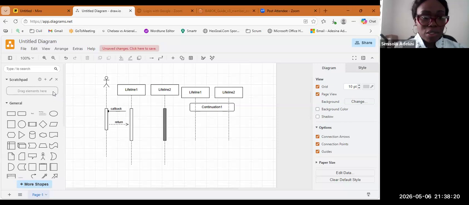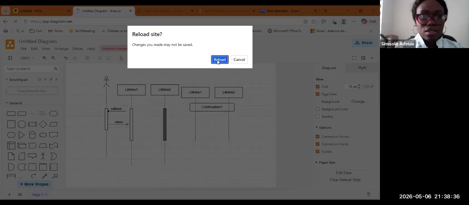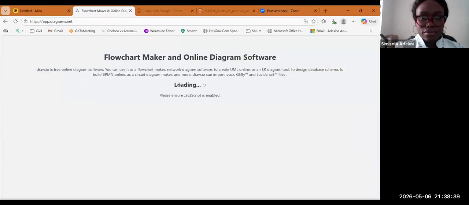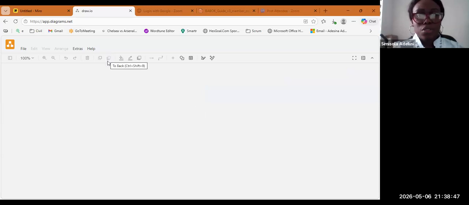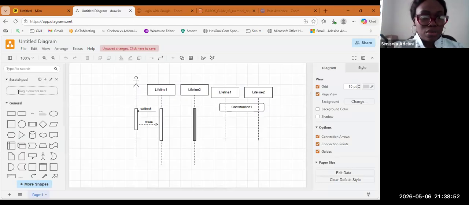I did this manually. So basically, if you go to your left, sorry, why is it not clicking? If I click on activation box, for some reason it's not. Okay, that's weird. Maybe I need to refresh. So if you just search for the names of the diagrams, like activation box, it will bring it out. Search for lifeline, it will bring it out. Search for message, it will bring it out.